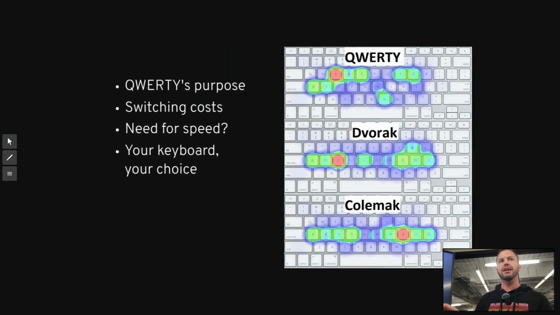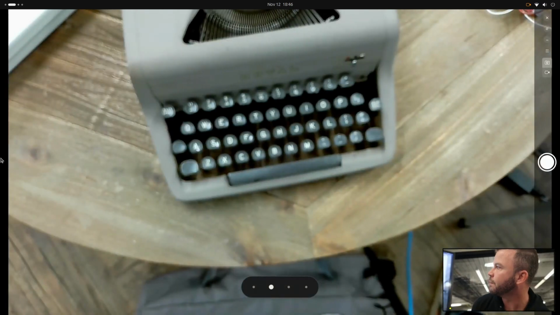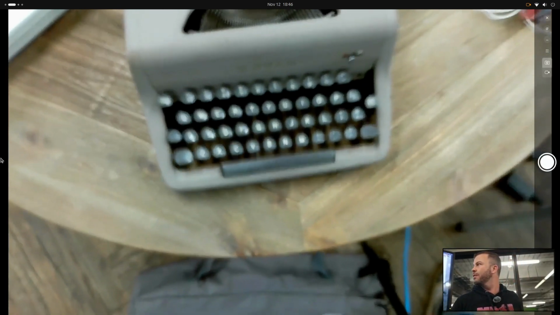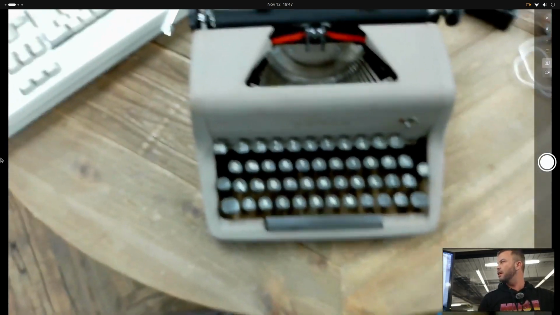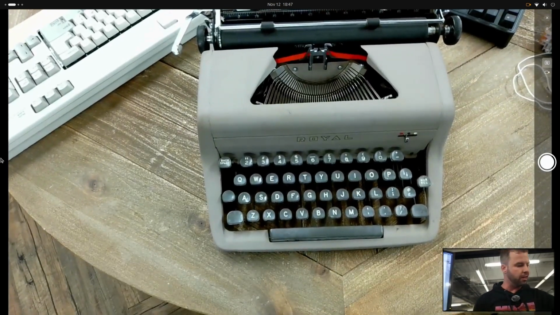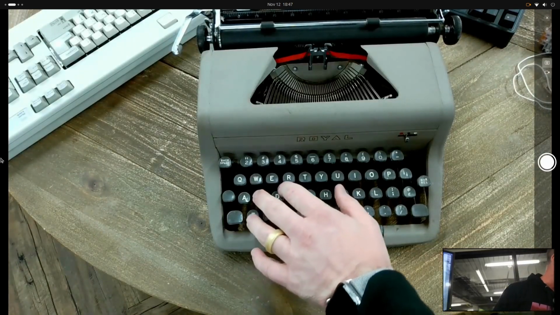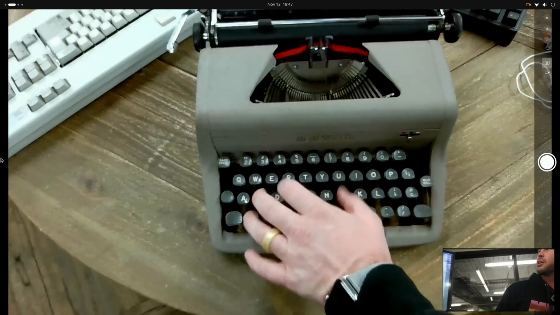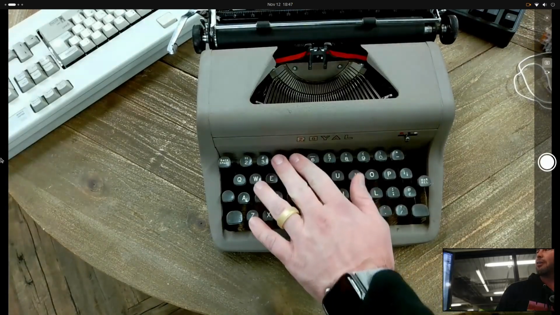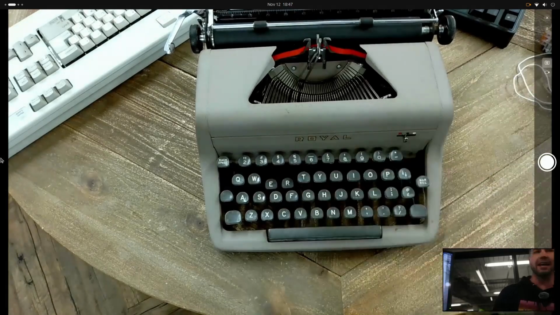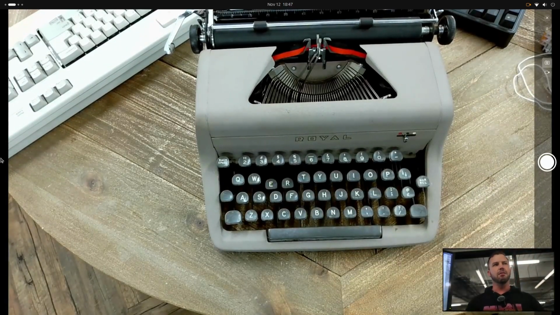But before we jump too far down Sholes' throat, I think it's important to look at the purpose of QWERTY. So the main thing that he designed QWERTY for, and here, get this to focus, this is a modern keyboard. What he was really trying to do is make sure common English words have letters that are not right next to each other so you wouldn't get a type bar lockup. And that is actually what QWERTY is extremely good at.